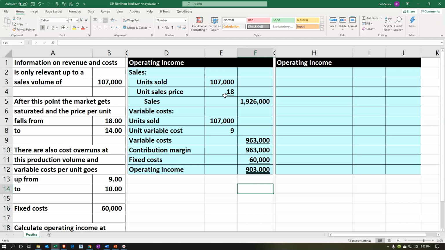Okay, so then we might think, okay, well, what if I go over the 107, then I'm saturating the market and I'll have to charge less for them, but maybe I'll sell a lot more. So would that be worthwhile? Now, I also think that I might have to end up paying more if I go that far above as well, another $1 for the cost. So let's see what the impact would be.